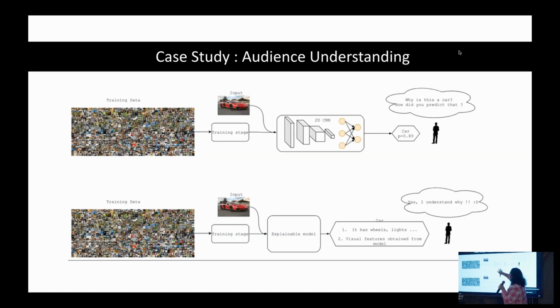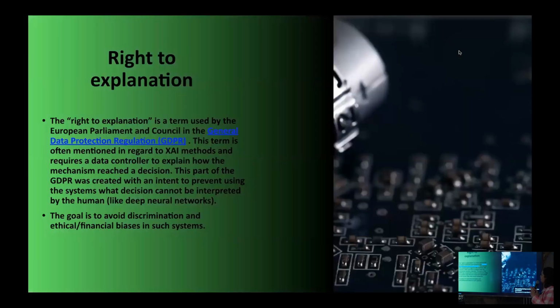So, on top of all this training, we applied some explainable model. It gave us some explanation in the form of text, and now the end user of the application says, okay, fine, I've got some explanation to a certain extent, I understand. This is just a very basic example, so that when you go out of this room, you know what exactly explainable AI is, or you can tell people with some basic examples.